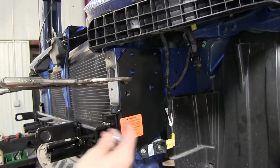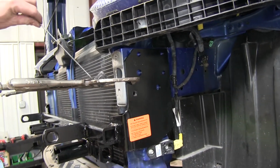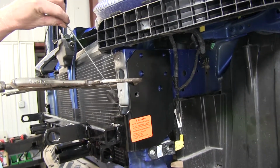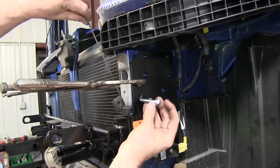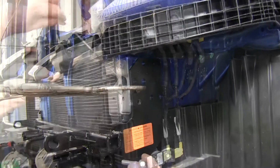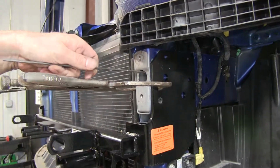With this hole drilled, we can go ahead and install some hardware to support our hitch here. We're going to take a nut plate, put it inside, bend it down into place, then run our 1.5 inch long bolt with a lock washer and some Loctite. And you can take your handle and bend it as you need it to make it fit.